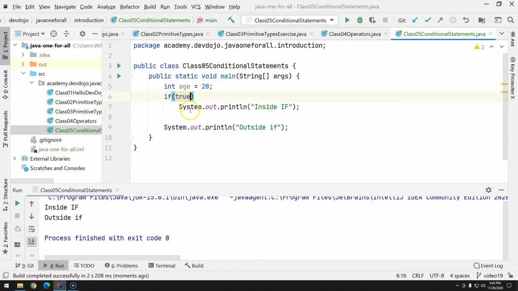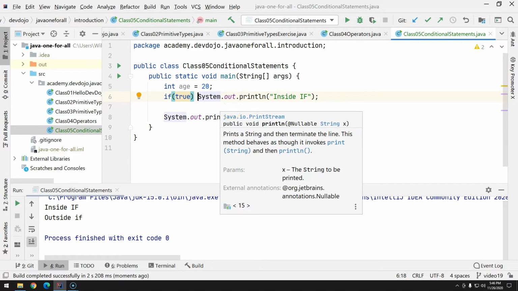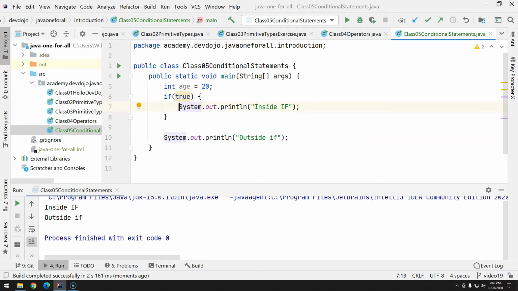Now this is not a good idea. You could do this or even something like this in the same line, but you will see that most people will have if like this with a nice body. It's more lines, but honestly it's easier to visualize, especially when we are working with thousands of lines.